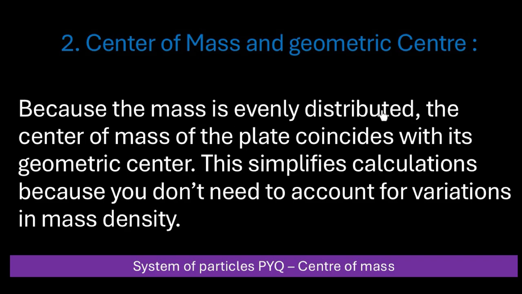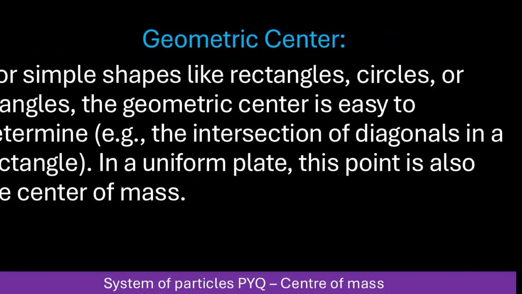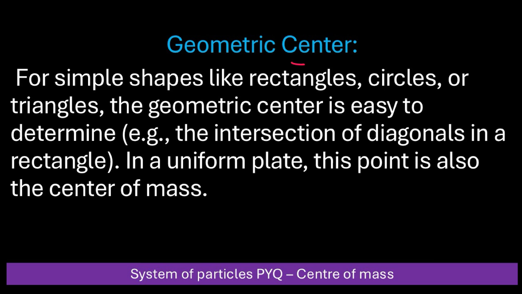Now, because the mass is evenly distributed, the center of mass of the plate coincides with its geometric center. When we say geometric center, this applies only to regular figures. So, most of the questions that we see here will be focused on regular figures. This simplifies calculations because you don't need to account for variations in mass density. For geometric center, we always consider simple symmetric figures like rectangle, circle, or triangles.